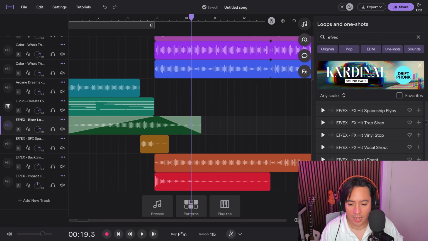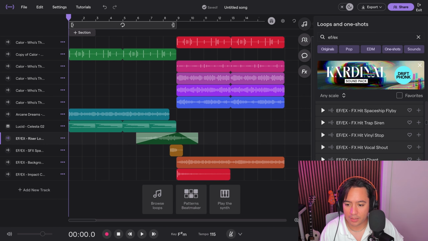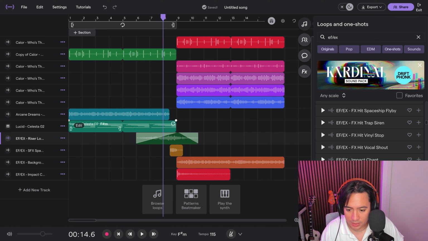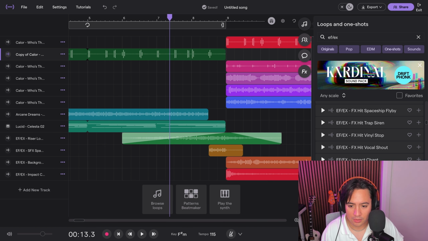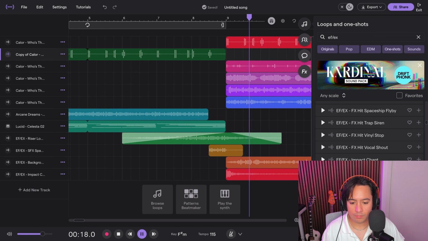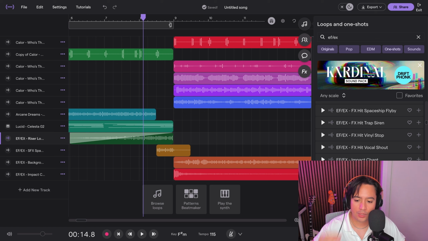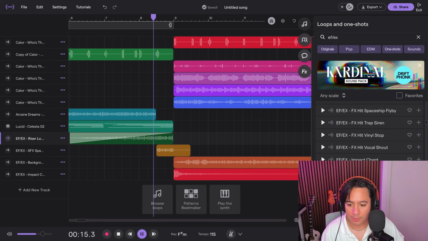Nice. So now with something as simple as that, just a few loops to pull in and working off the specific timings here, we get something along the lines of a transition. And what I actually wanted to do here is just take this out so it completely dies and an entirely new soundscape opens up.